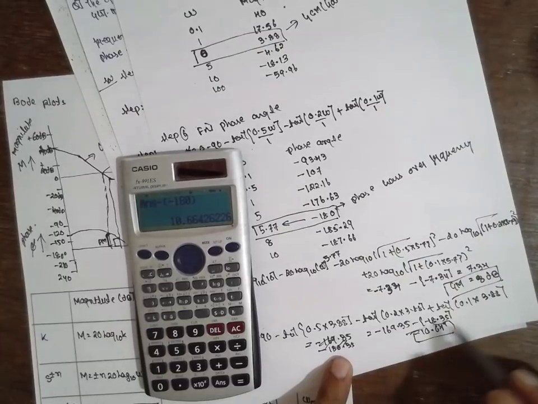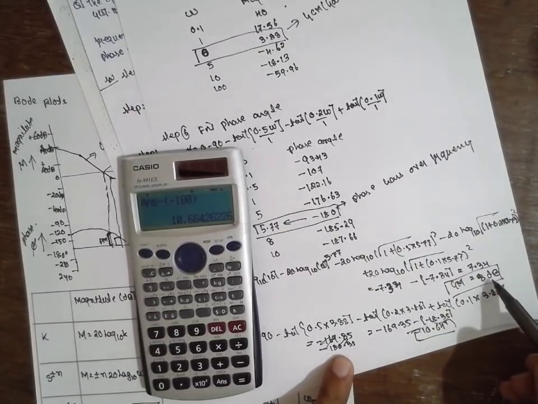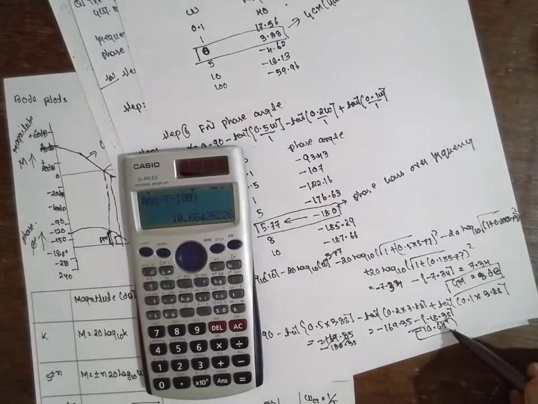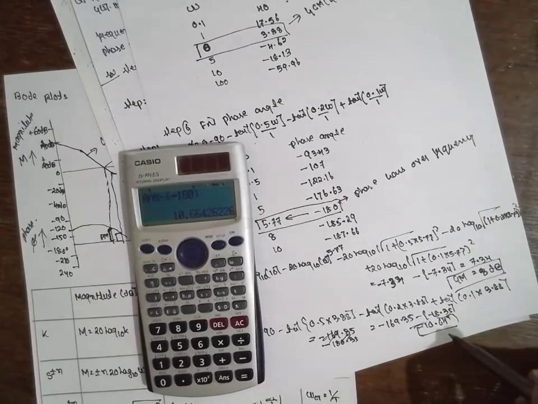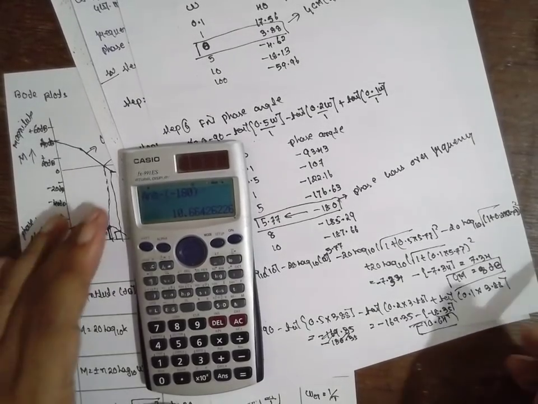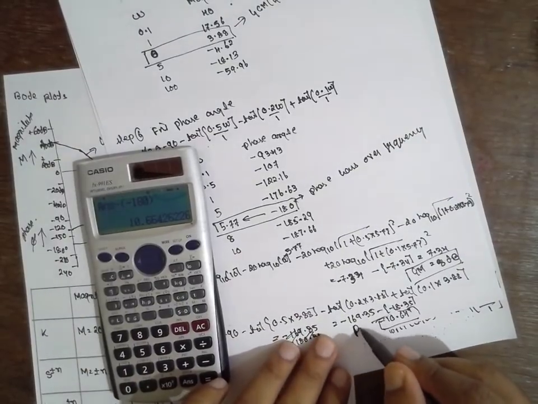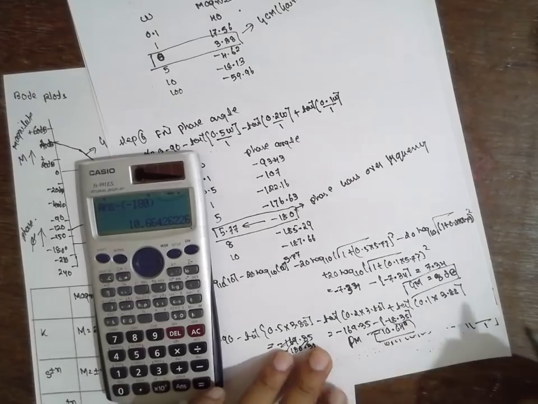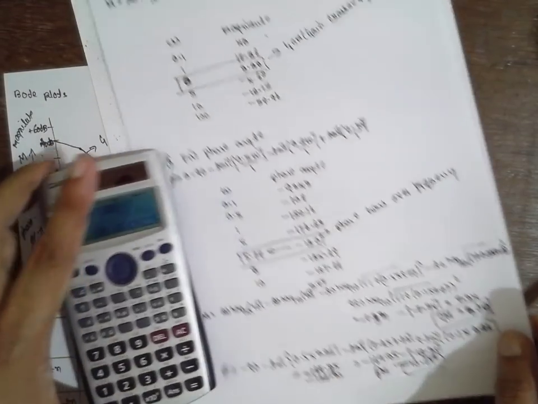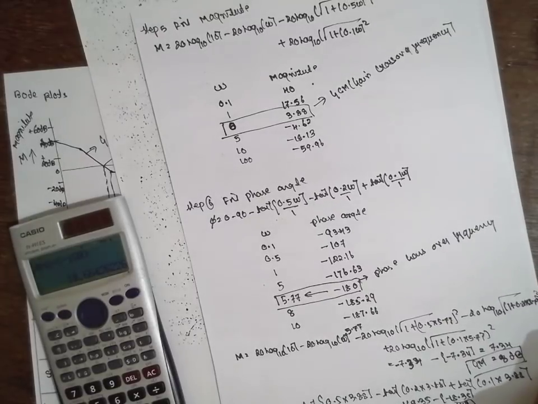This is how, without the graph, you can obtain the values. In the graphical method, the values may vary. It may be obtained as 10 or it may be obtained as 16, because in the graphical method we are not finding exact values. In this way, without the graph, we can obtain PM, the phase margin, and GM, the gain margin. Now, with the help of the graph, how are we going to find out?